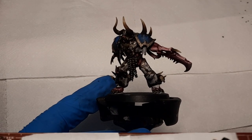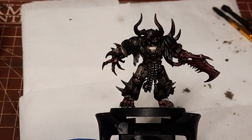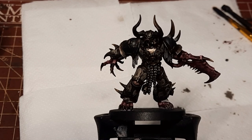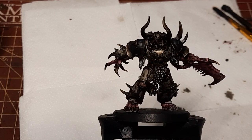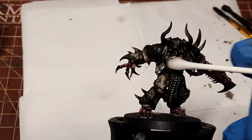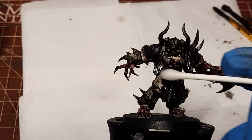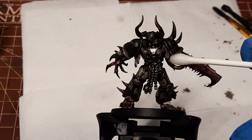So that's going to be coming up next. Okay, so we're going to start taking off the oil wash now. This is pretty standard if you've seen any of my oil wash videos before. I'm just going to be taking a Q-tip here soaked in mineral spirits and going back over the model using the reductive technique to pull away a lot of that wash and bring out that armor again.